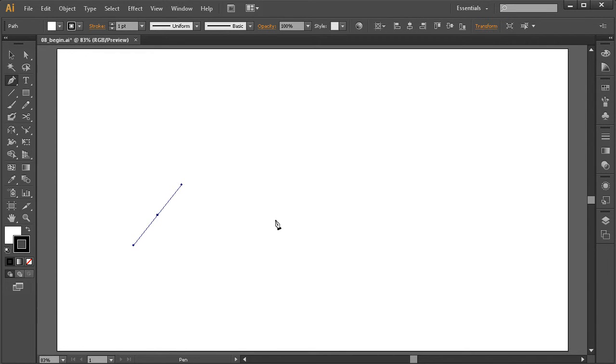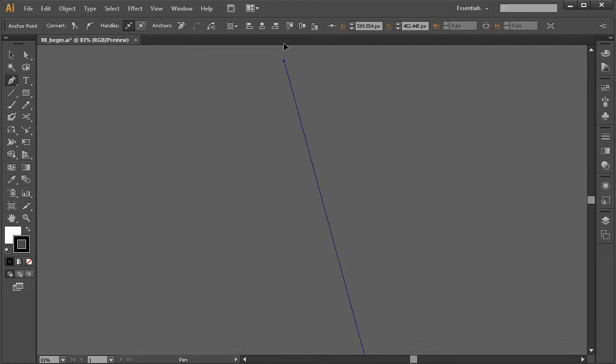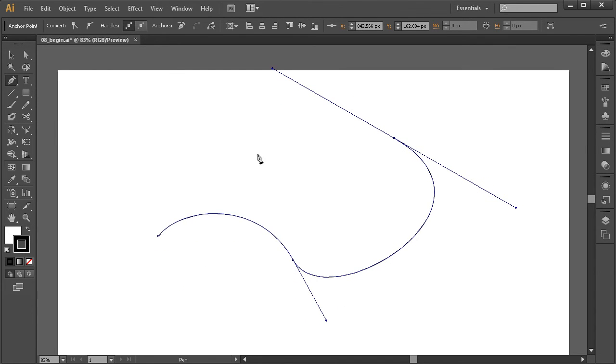So if I come over here and click again and drag, you can see that my path is being controlled by where I drag those handles to. So I could bring them down like so. If we wanted to, let's come over here and drag another one out over here. And you can really see the effect of these control handles. If you get too far, you're going to go out off the artboard like I just did, but I'll just release one right there. Let's go ahead and bring one around over here. And the same thing goes.